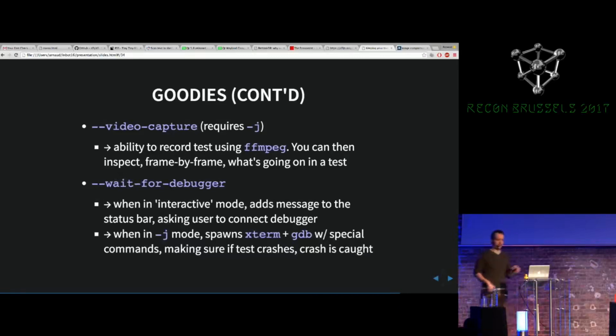And then there is also wait for debugger, which is very, very cool. Together with XVFB, it gives me the ability to launch the test endlessly, and as soon as IDA starts, it plugs a GDB into it with specific commands, so that if the tests crash, it stays right there, but if the test succeeds and IDA exits, GDB exits as well. So it's automated. In UI testing, because it's events-based and everything, crashes are very, very, very hard to reproduce.